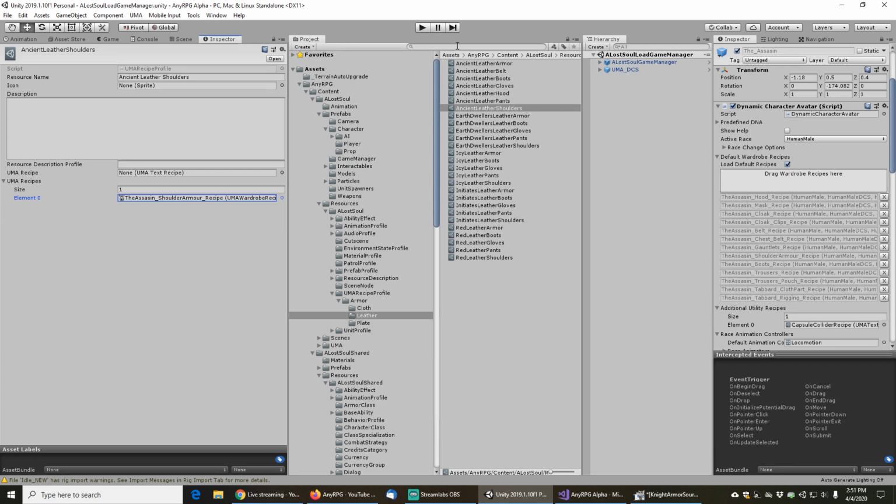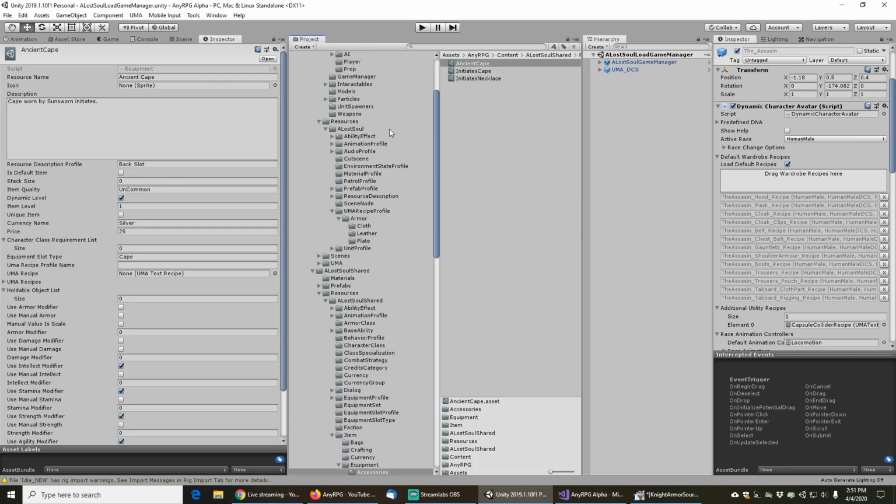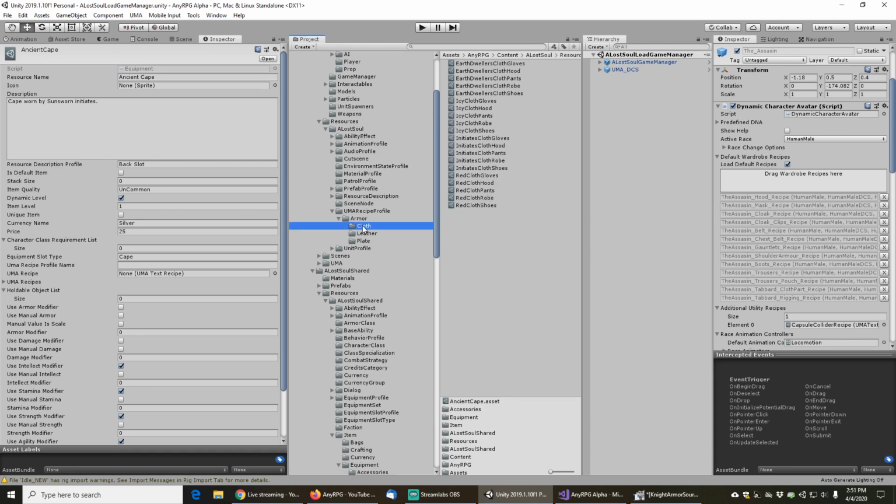Next, we need to do the cape, so I'm going to look for the ancient cape here. And we will need to actually create an UMA recipe profile for that.